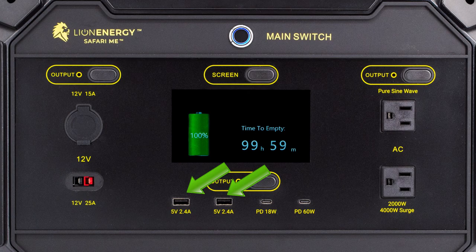In the middle, you have this smaller output, and these are for your USBs. You have two 5 volt, 2.4 amp normal USBs. And next to that, you have C-type USB connections with 18 watts for this first one. That's gonna quick charge your phone. That's gonna get it to say fast charging. And next to that, you have a PD 60 watt port with a C-type connection. And that can be used to charge laptops or fast charge your phone as well.